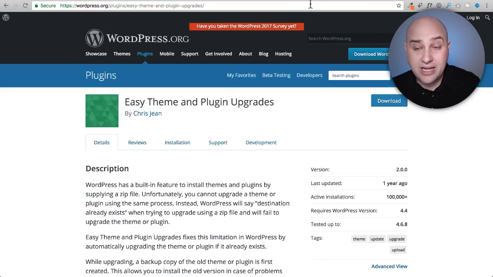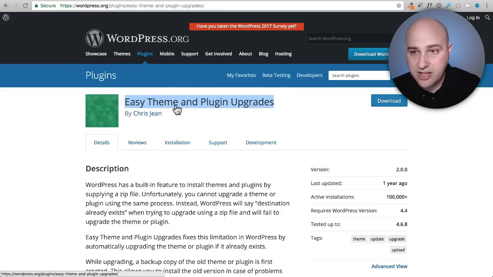Or there is this plugin I actually use on my website. I love it. It's called Easy Theme and Plugin Upgrades. And what this does is you don't have to do the disable, delete process if you're going to be replacing a plugin or a theme. You would just go to Add New. It would realize a plugin with the same name is already there, and it will create a backup of that and then remove it. And then put the one that you've just uploaded in and install it. I love this plugin. It's pretty awesome for that.